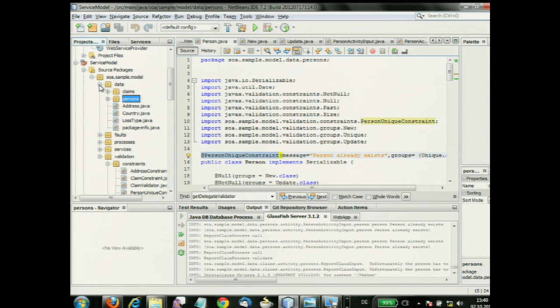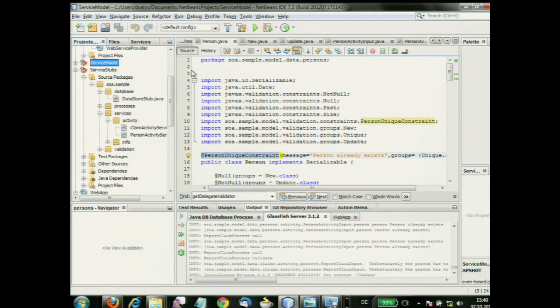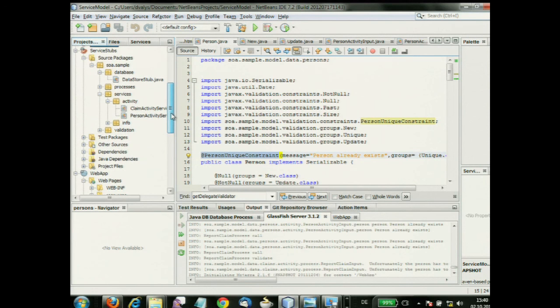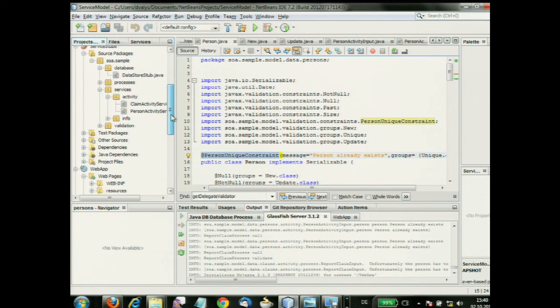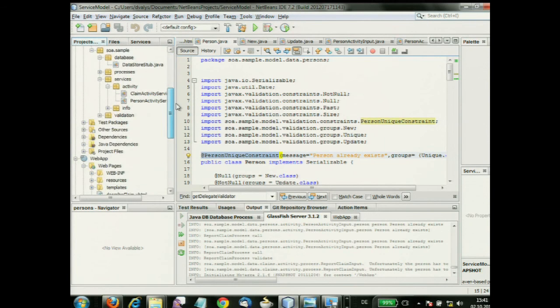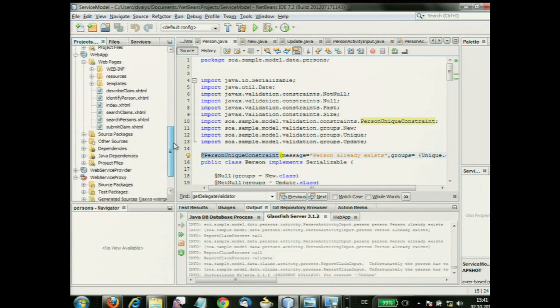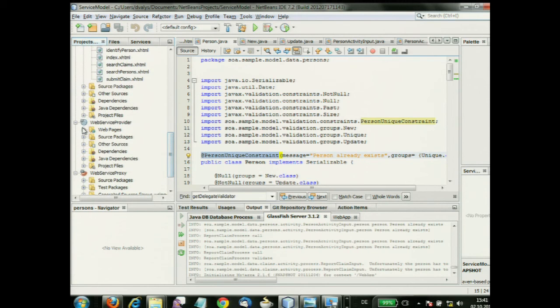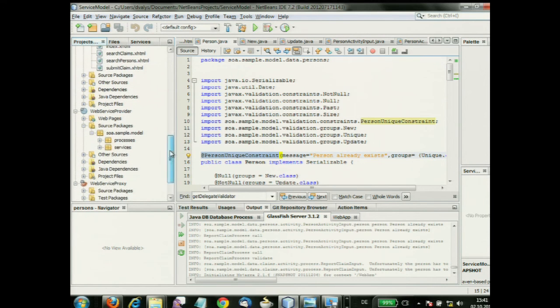For example, service stubs is just a simple Java in-memory implementation of stubbed implementation to store data and get it back. And the web service provider is designed to expose our services as web services in this case.